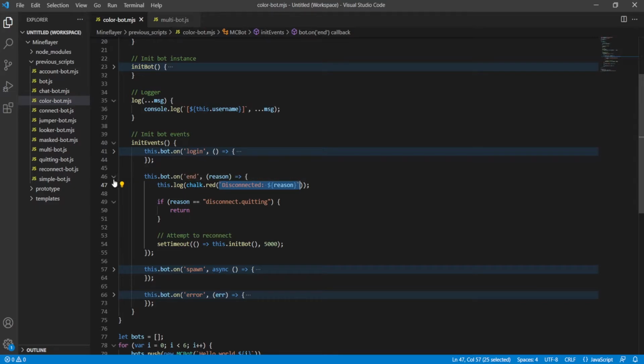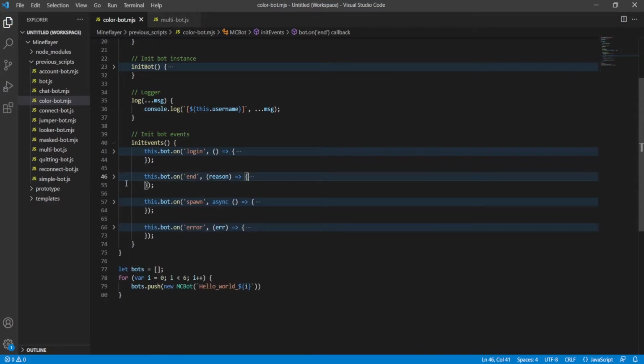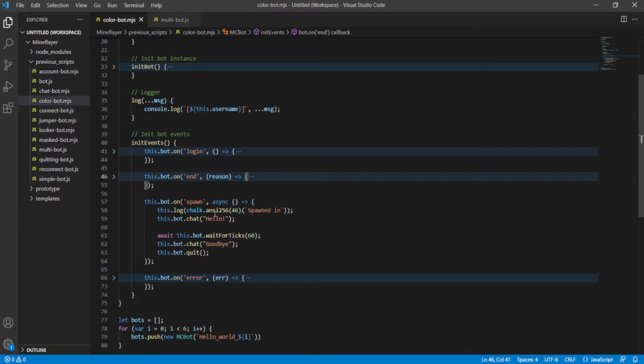Moving on from that, if we only had keywords like red, blue, stuff like this, there wouldn't be too many colors. There's a slightly more flexible way that we can do this, and it's with ANSI 256. If you aren't aware what ANSI and ANSI 256 are, I strongly suggest that you go ahead and look it up.